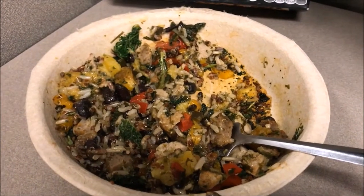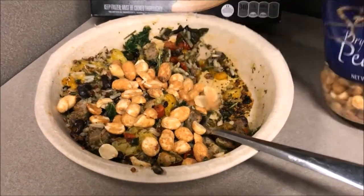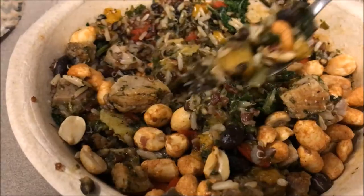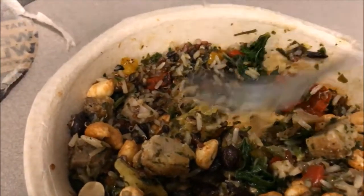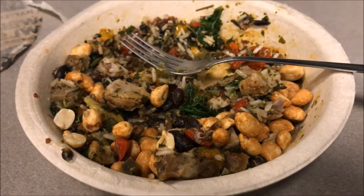That's a good nice forkful right there. Usually I like to add some peanuts for extra crunch — that's purely optional, but I'd like to get more protein in my system considering it's been a long night's rest. So let's go ahead and consume it. All the flavors melt in my mouth. So good guys — amazing Cuban flavor.